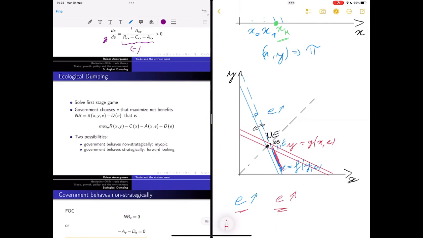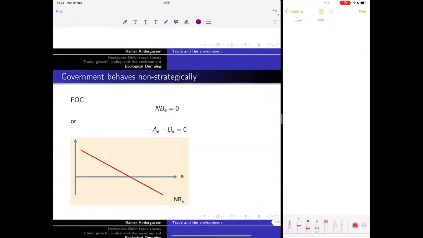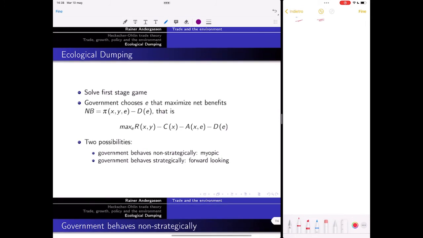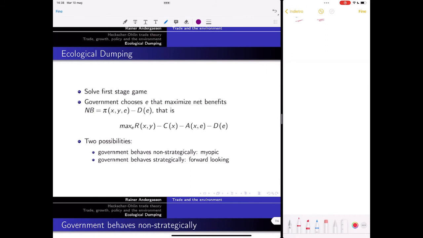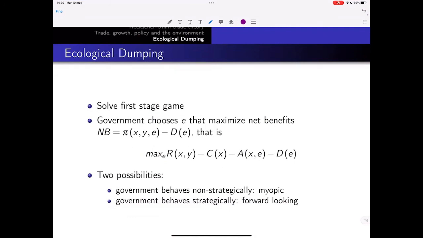Okay, so the last thing I would like to do, are there questions on the intuition? Intuitively, everything clear? So the last thing I would like to do is characterize the first order condition and explain why, and it's quite clear, I guess. If you behave strategically, then what you do is you pollute the environment even more than if you do not behave strategically. Okay. Okay, let's see how this is done. Okay, so now I'm going to solve this formally, considering both the government that behaves strategically and non-strategically. So non-strategically would be myopic.